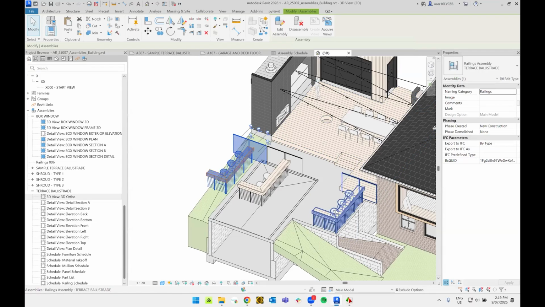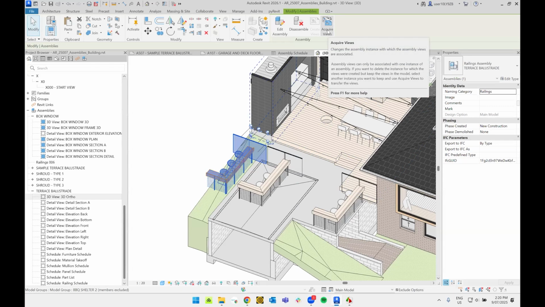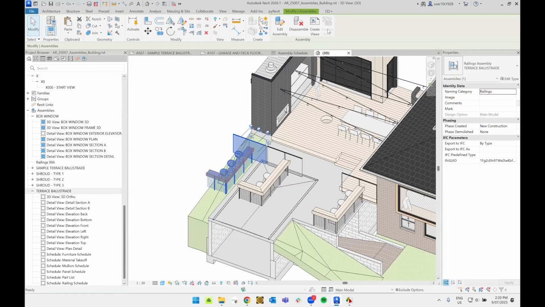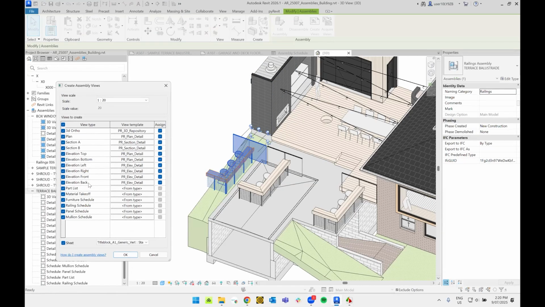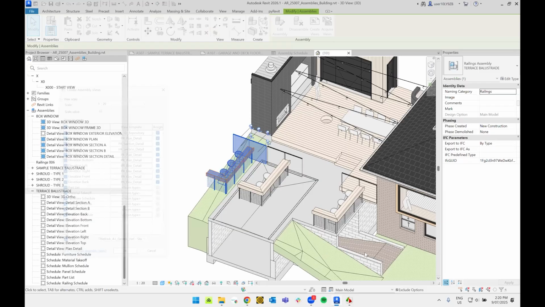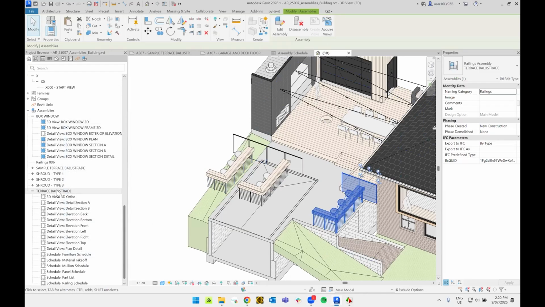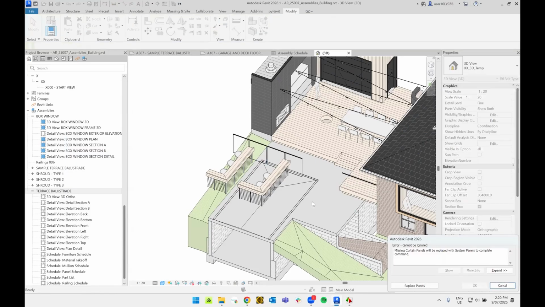However, you can, let's call it, suck the views out of this one and insert them into this one, so you can acquire them. And that can be done only if it's an identical assembly. So we'll click acquire, and now this assembly can create the views instead. And this one is no longer associated with these. It could, for all intents and purposes, be deleted.